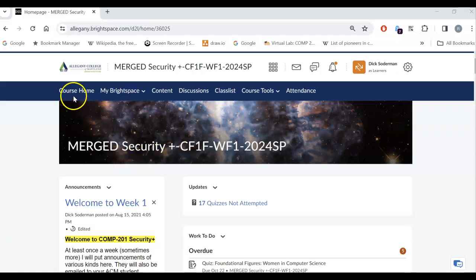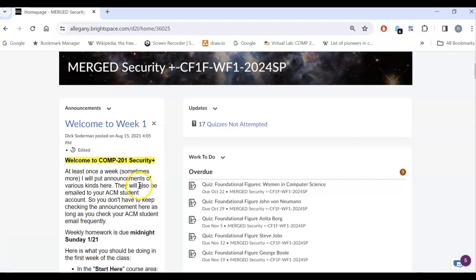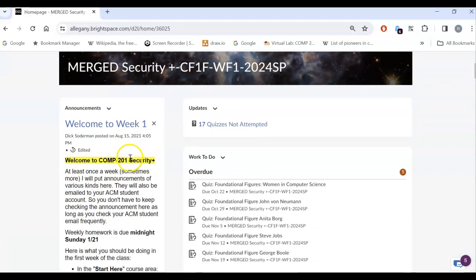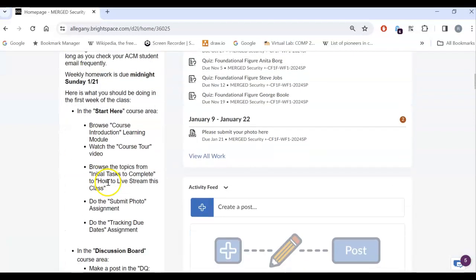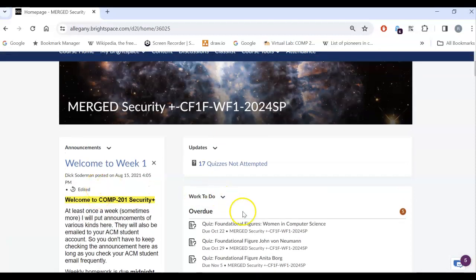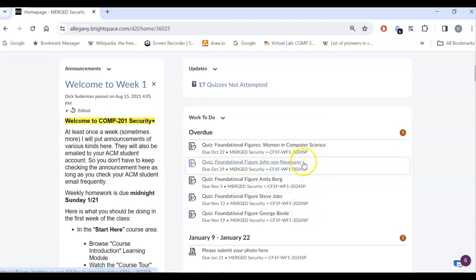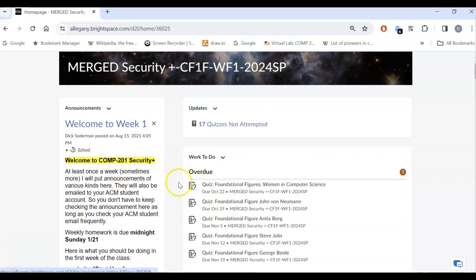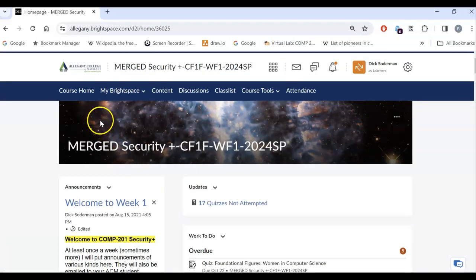All right, so when you go to this course and go to Course Home, you'll be looking at this screen right here. Now, to be honest with you, there's not that much really useful on Course Home, although maybe you might find some things useful. The most recent announcement is here, but it's also someplace else. And work that's overdue would be listed in here. I've got to fix this up, and upcoming work. So actually, you might find this valuable. Okay, but the main part of the whole course is under Content. So I'm going to click on Content in this blue navigation pane.